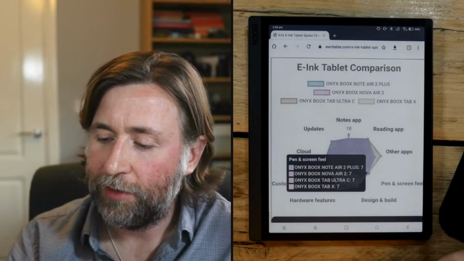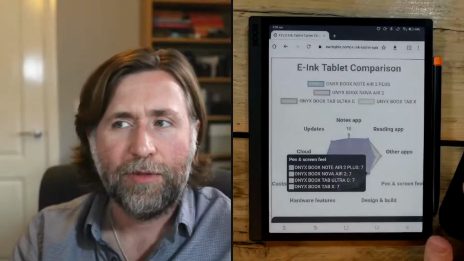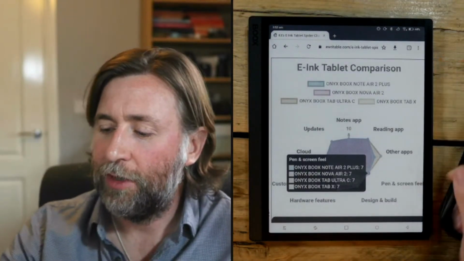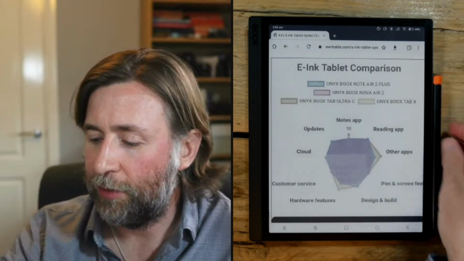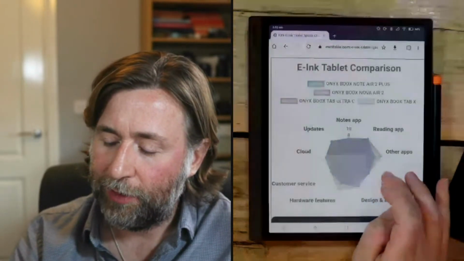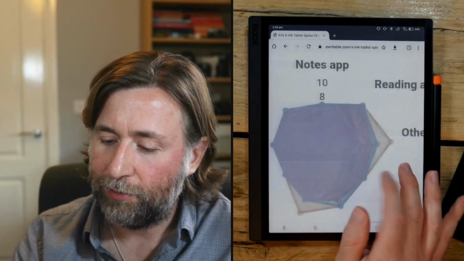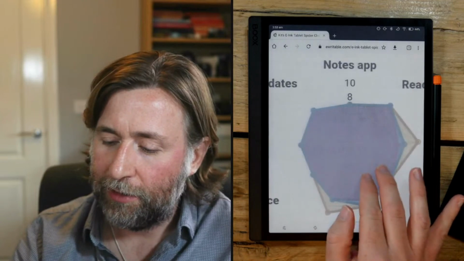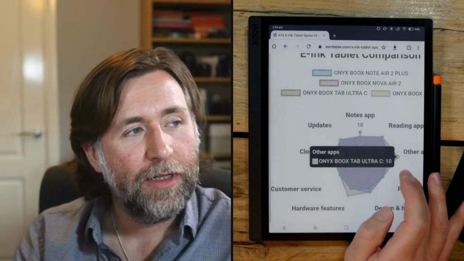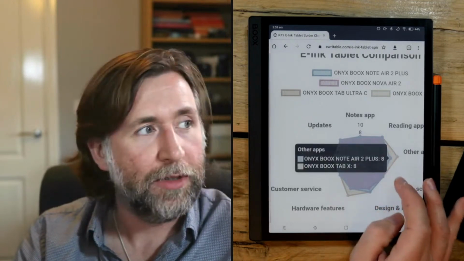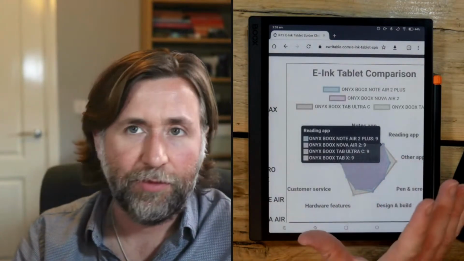Again, I think the pen and screen feel comes down to personal preference. There are some which objectively are not as good. Tends to be the ones that aren't Wacom, incidentally, or the ones that go for more solid tips that last for longer, excluding the Supernote, which has its own feeling. I think pen and screen feel is personal preference. You can see where the Tab Ultra and Tab X just really excel is the other apps, and the Tab Ultra C especially because it has that color as well, and you can just see how well it's running here with the browser, for instance, which is ordinary Chrome in Android, and the reading app, same for all of them.